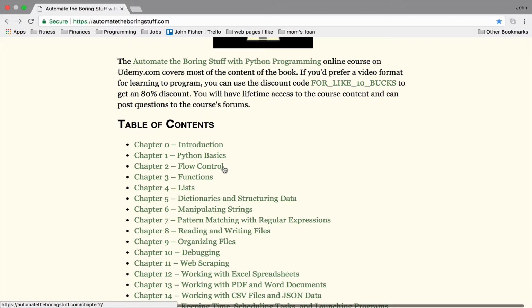But this author introduces these chapters because you need to learn how to do it the Python way, and some of the more niche topics will show up in later chapters. For example, I didn't know what a raw string was, but this book will cover what a raw string is for, and in later chapters you'll see why it's useful, right? So it's just kind of how it has to be. These chapters can get long, but just stick with it.